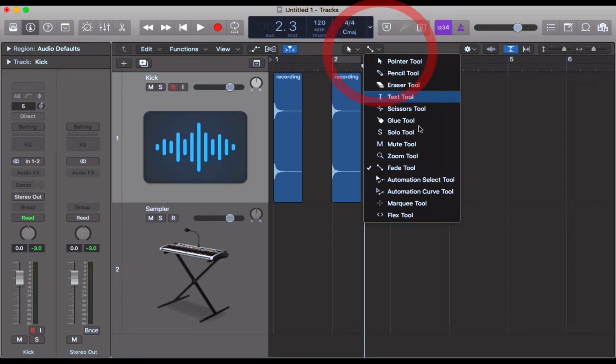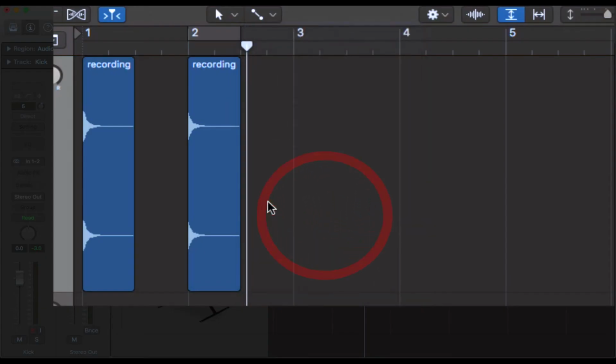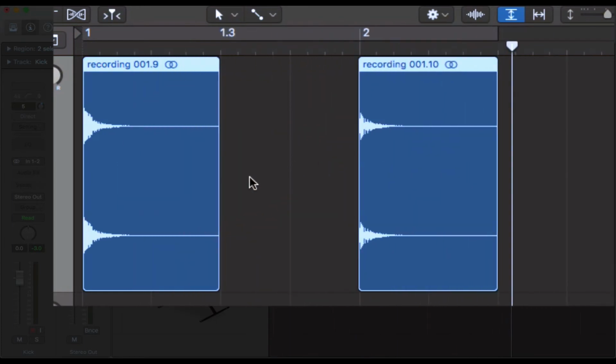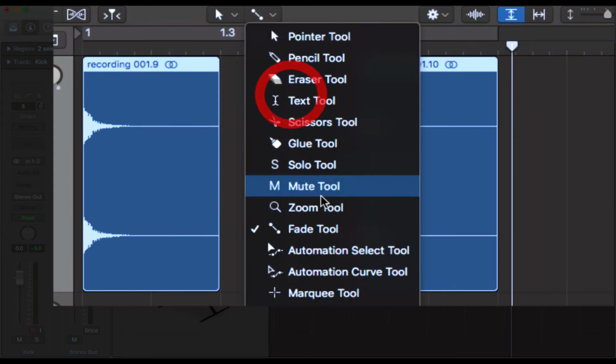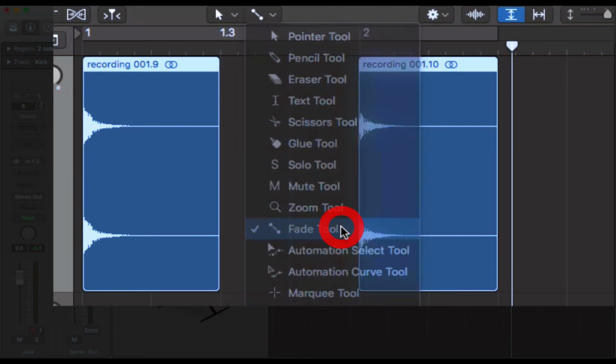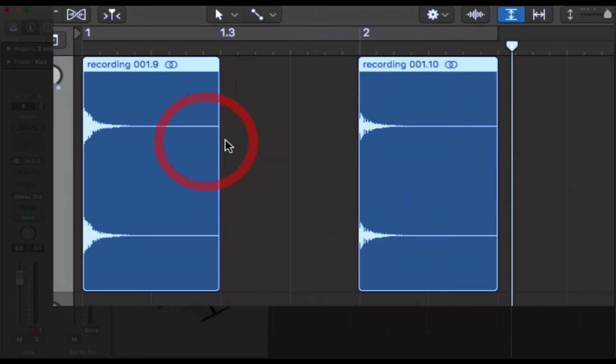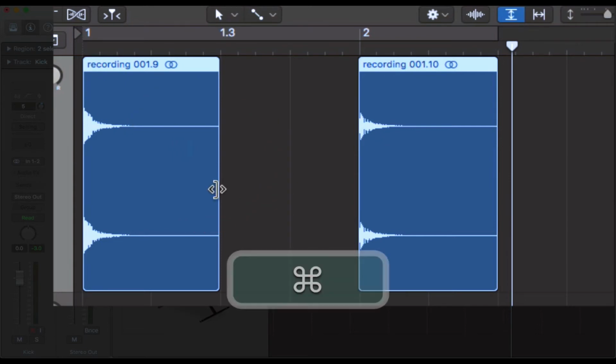The next thing that you should do is just fade out the end of your regions, just in case there's any clicking or popping. So what you need to do is select this fade tool. Then you need to select both of your regions, so they highlight. Hover over to the middle of those regions, hold down Command, and then drag that across so you get a bit of a fade.